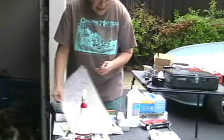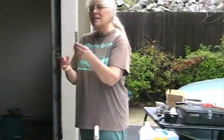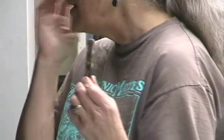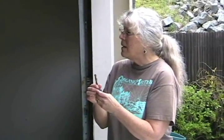The drill bits. Can you show the 2 drill bits? This is 5/16. The other one we have, Bill, can you show us? One that's more specifically for wood.